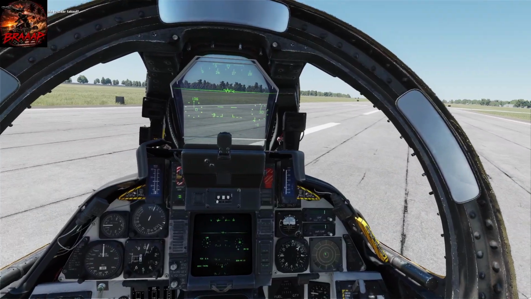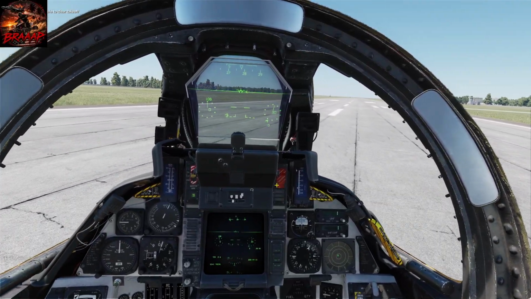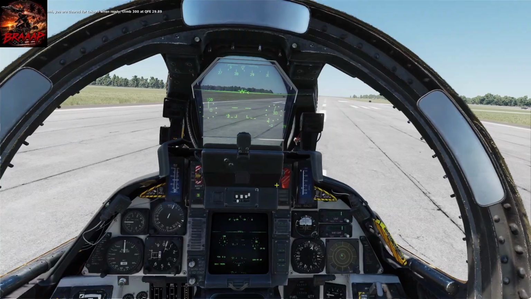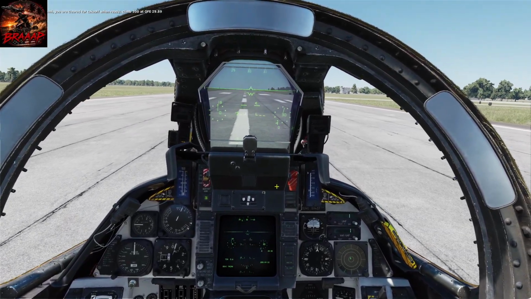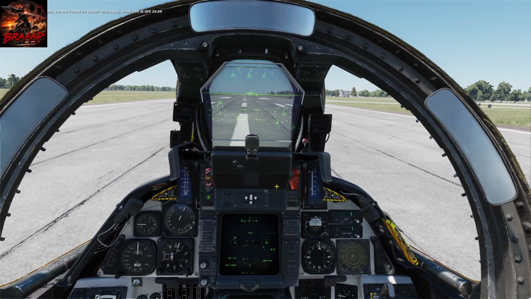Dodge 1, unable to clear for takeoff. Dodge 1, Batumi, you are cleared for takeoff when ready. Climb 300 at QFE 29.89.